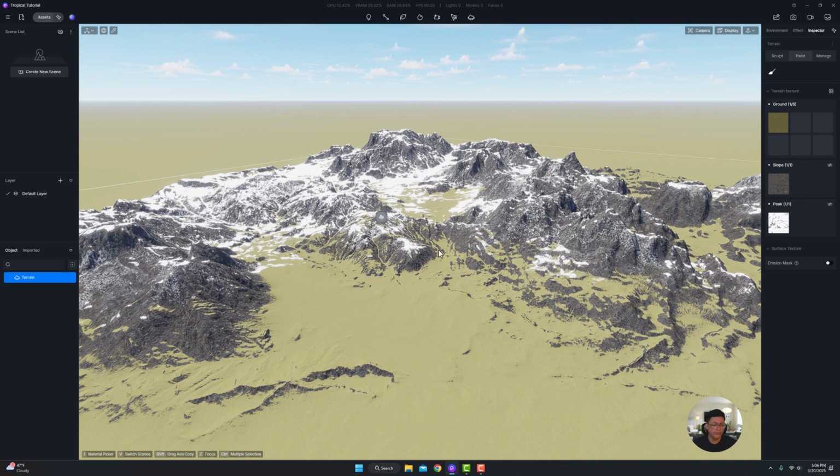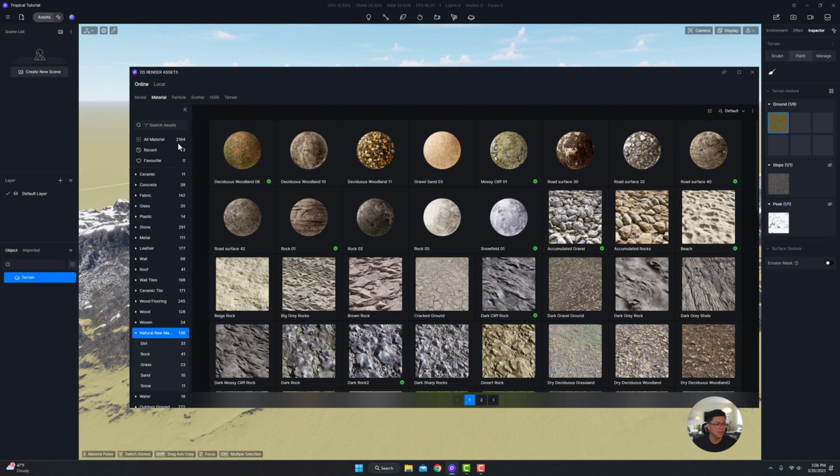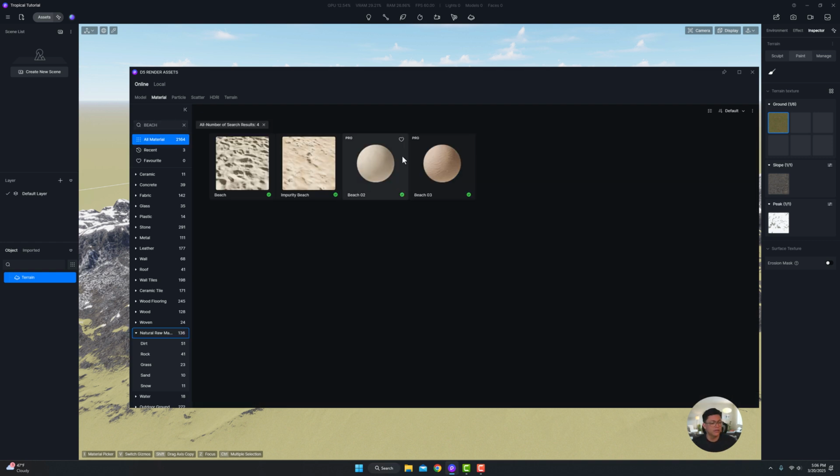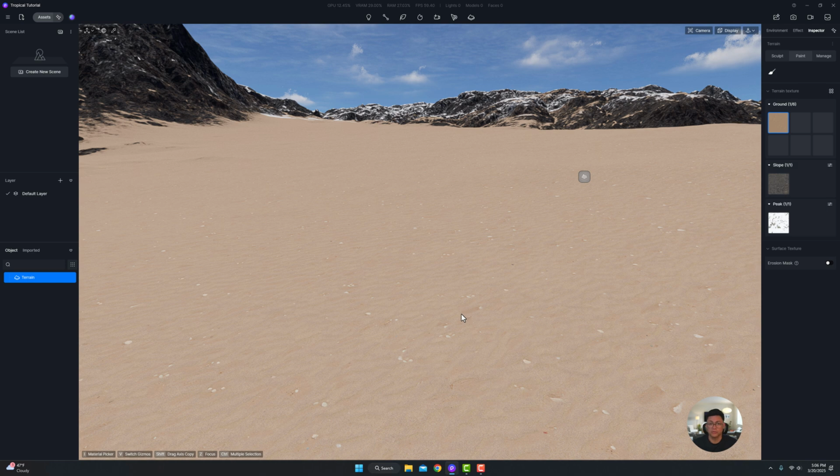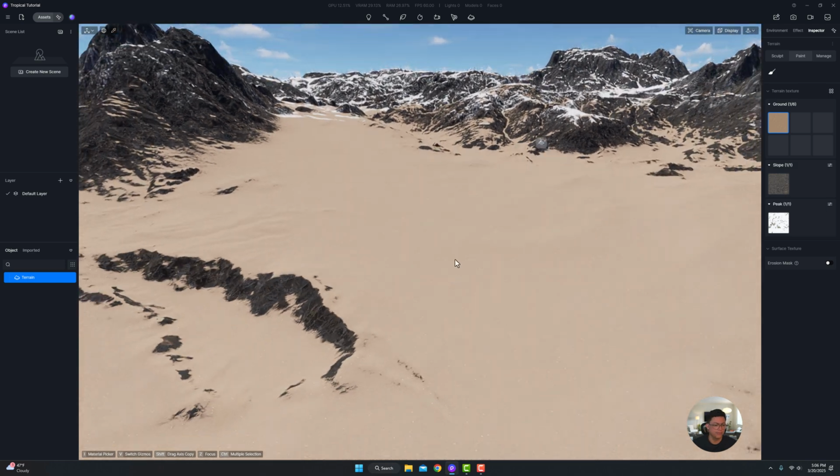So first let's turn this into sand. The way you would do that is if you highlight the material itself, you click these three buttons, and then you hit replace. And then just type in beach. In my scenario, since I'm making it sand, let's just select this material. And there you can see how it all has been swapped to the sand material.